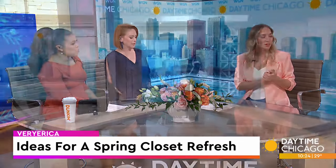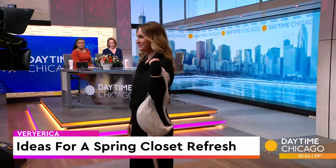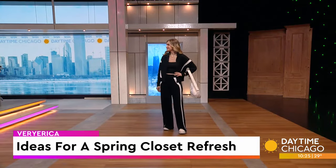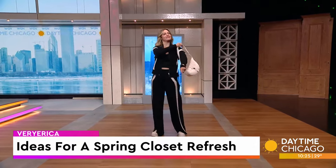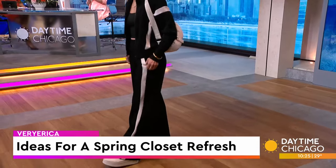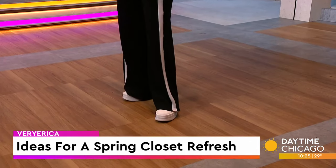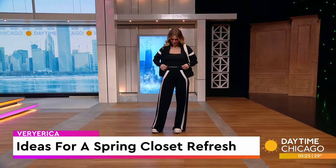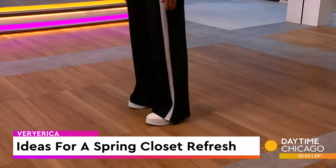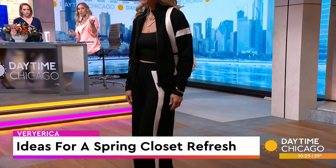A little more loungy. We're seeing a huge rise in this elevated athleisure — that is code word for fancy gym clothes. We want the comfort but we don't want to look like we rolled out of bed and put on pajamas. This is a really great set from Spanx — the sleek coordinated set. The keys to elevated athleisure are really going to be making it a set, which takes the guesswork out of everything. Having clean lines and more simplistic colors — the lines on these pants are slightly forward, so they're elongating her legs. Adding accessories: beautiful jewelry, bracelets, necklaces. Don't be afraid to play up accessories with gym wear. Put a solid bag, and everybody should be getting themselves a plain white sneaker for this season.